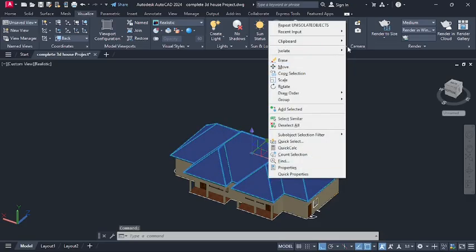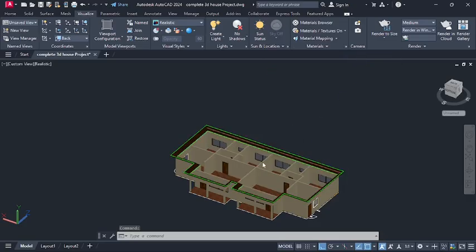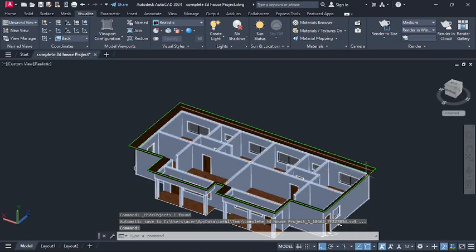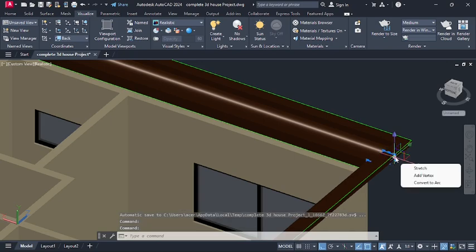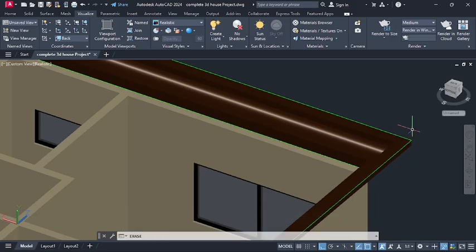Then I'll go here on hide this object, and I'll try to remove this green color. This green color, I'll select this and I'll delete that, and I'll select this here and I'll delete.